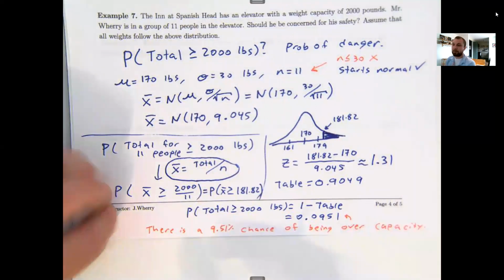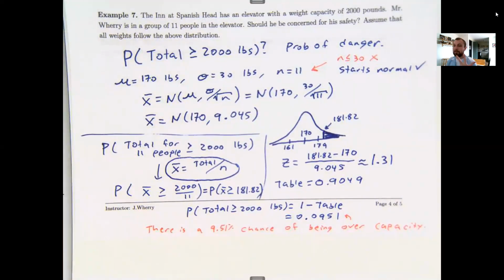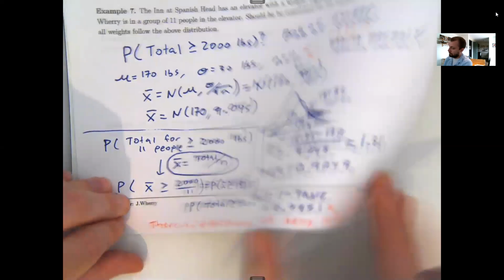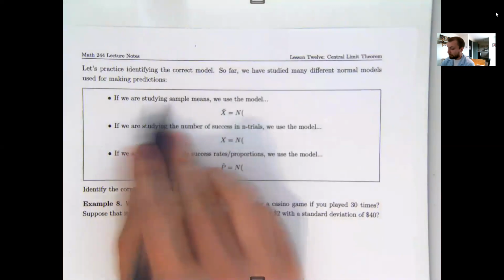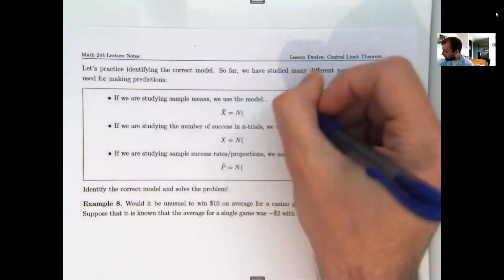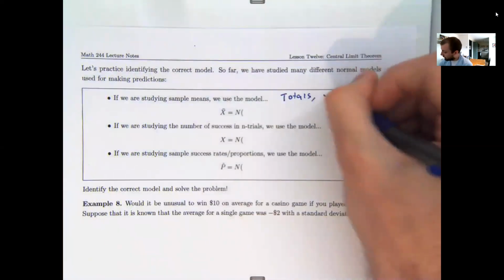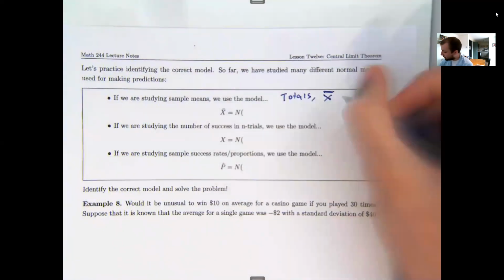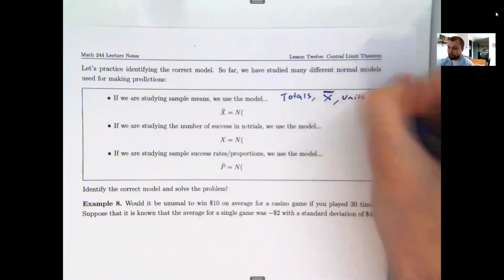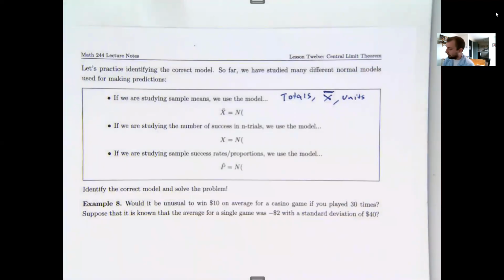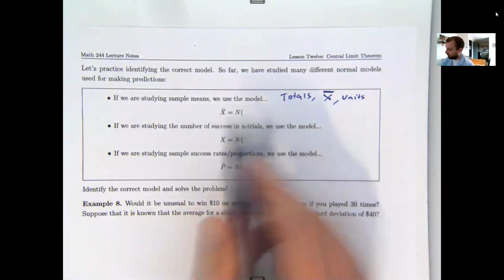We've now looked at 3 main models, and I want to finish this video just by doing a quick comparison of those 3 models and determining when you should select which one. So here's my guide. If you're studying a problem that's about sample means, I'm going to use this model if it's dealing with totals like we just saw before. I'm also going to use this if it's involving averages. And this is one of the few models that has a way of dealing with problems involving units. So these are all pretty good tips that you should be using the central limit theorem model.